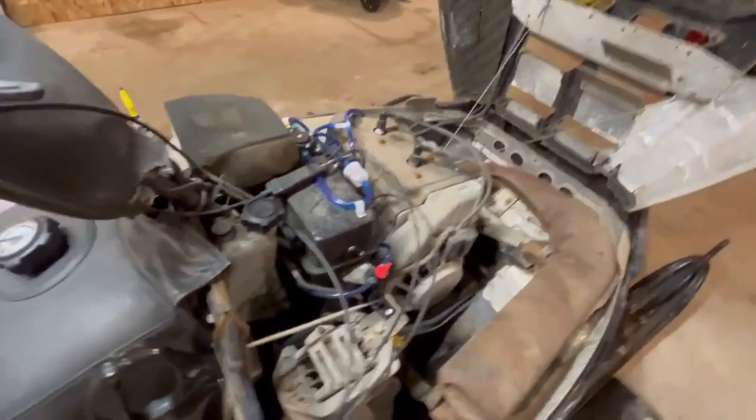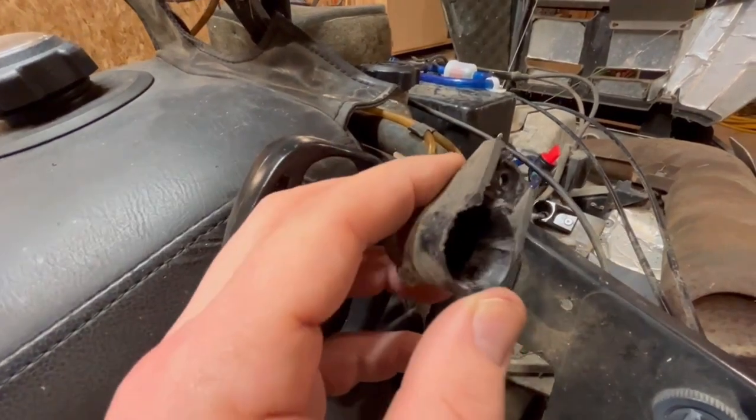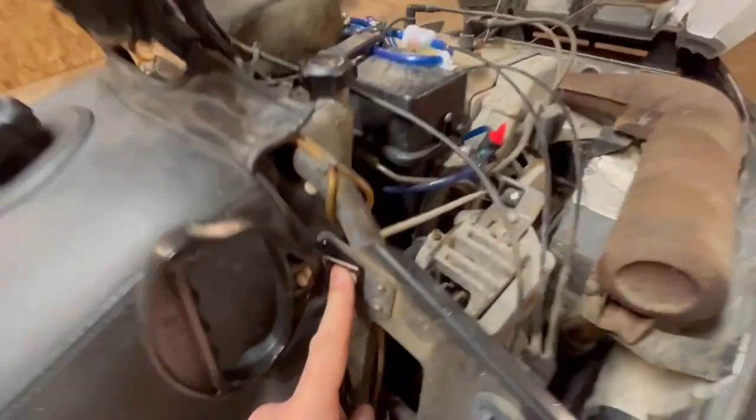We're getting close. I ended up getting another one of these. That one was getting kind of worn out. You can kind of see it wore itself through. So got another one of those, no big deal.